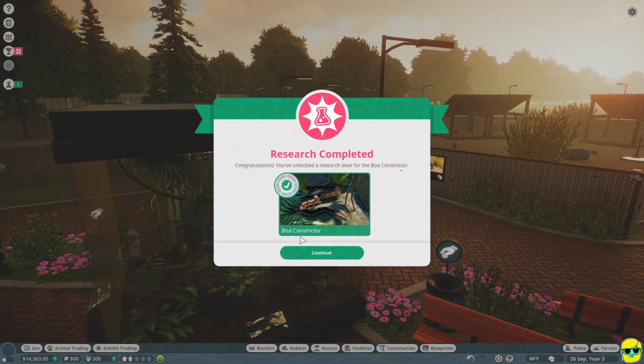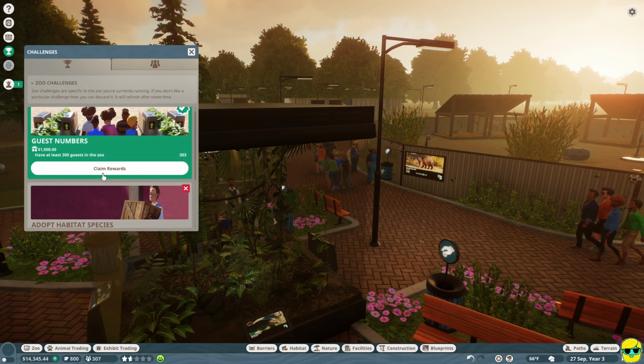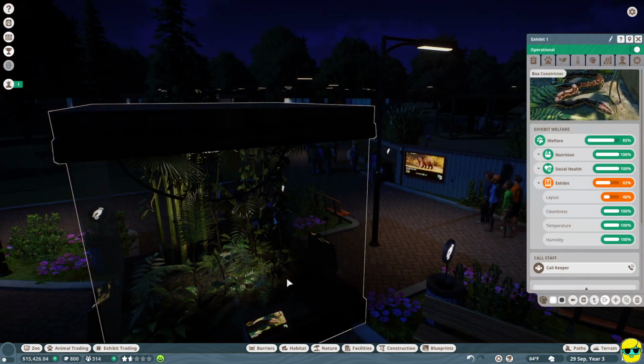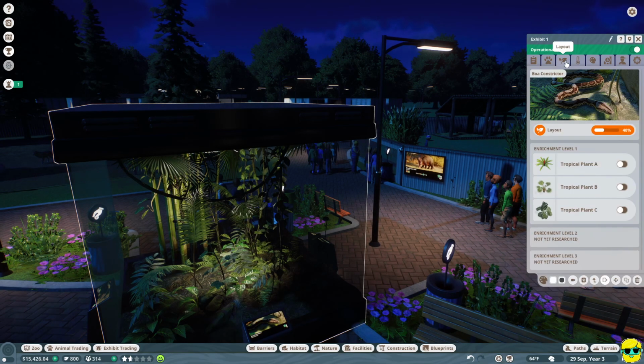I'm going to go ahead and click on this, and we finally finished some boa constrictor research. We got a gift done, which is to get 300 guests, so we get $1,000 for that. I'm going to pause the game and click on this exhibit. Now from here... I can finally go into the layout tab, and we can do enrichment level 1.